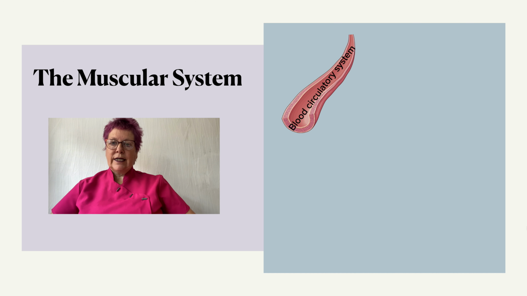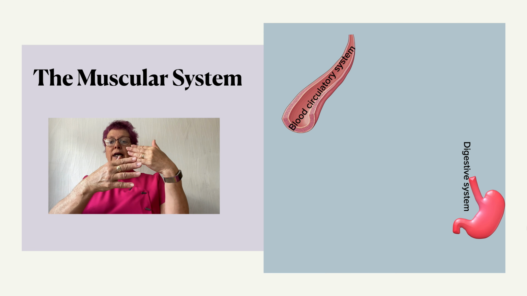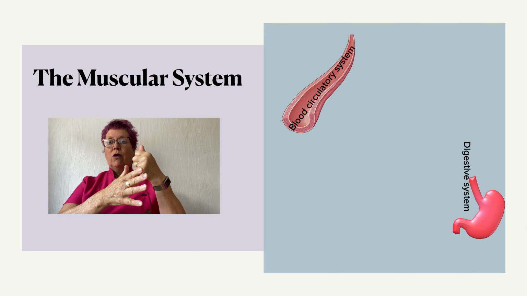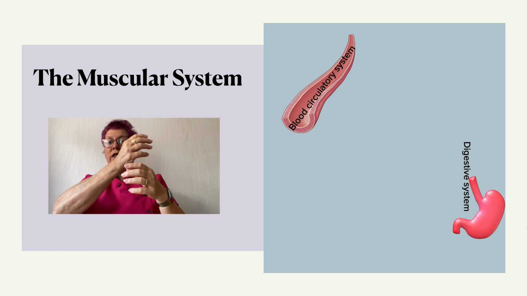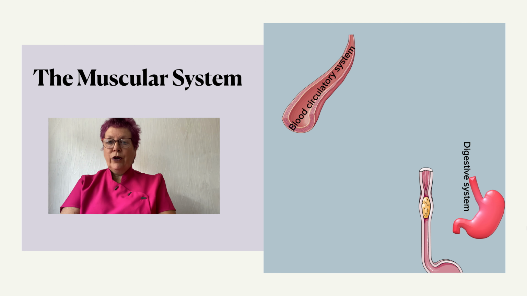Another body system which has a connection with the muscular system is the digestive system. And this is for reasons that we've already mentioned. The structures of the digestive system comprise smooth muscle tissue, such as in the esophagus, the stomach, the small and large intestine, for example. And this smooth muscle tissue is comprised in layers. So as one layer is contracting, the other layer is relaxing, and so on. And this has the effect of forcing the food down through the system. And the word that we use for this is peristalsis.